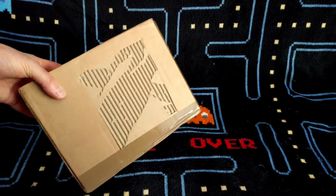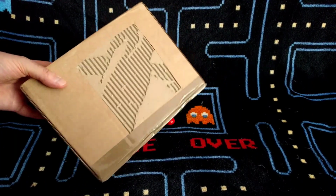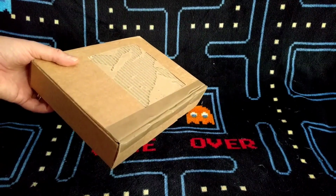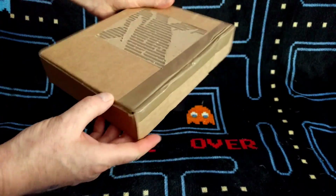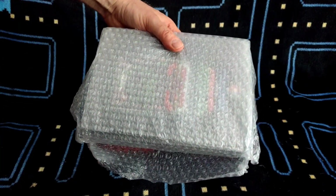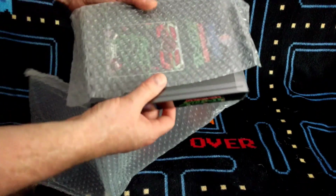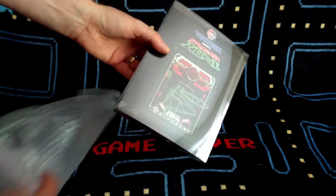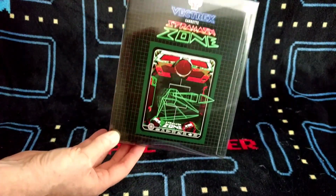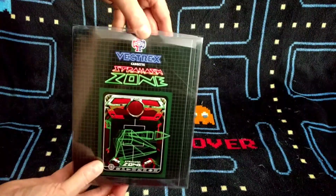So let's open it up, and I want to try this out because I really want to see what Battlezone, or in this case, Stramash Zone, is like on the Vectrex. So what do we get? We get a very nicely, oh wow, oh nice. First of all, nicely protected and sealed in bubble wrap, but also in a nice Vectrex protector box itself.